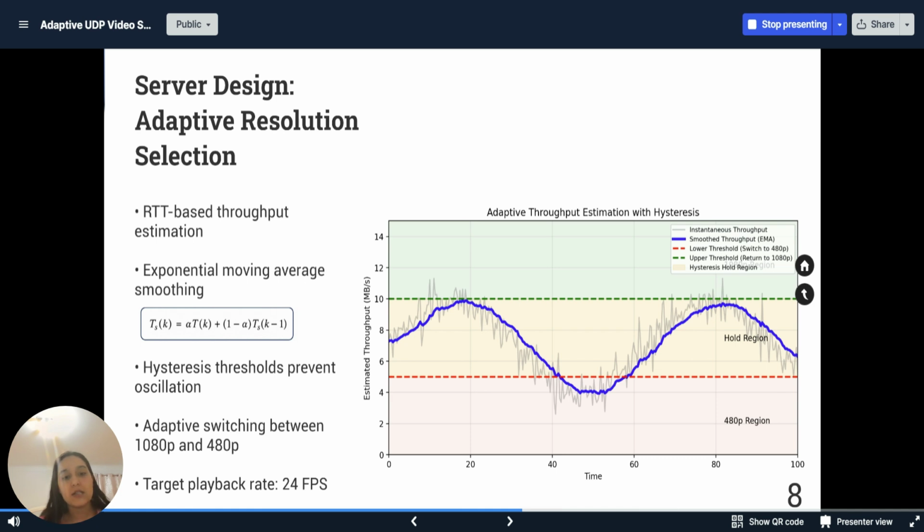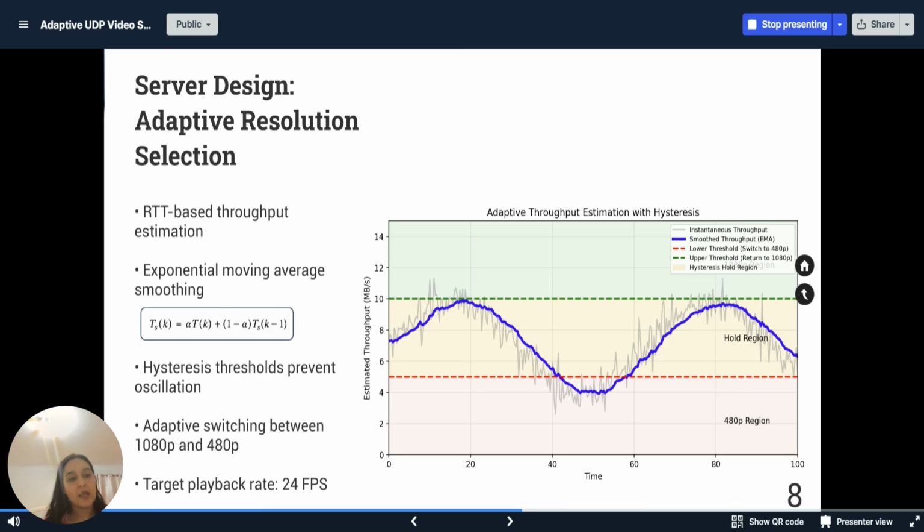And then we had the hysteresis threshold, which just allows us to have a more stable experience, so you're not jumping from 1080 to 480 frames in a second. As you can see in the graph, let's assume that we started with 1080. That's what we start the system with. So we start with 1080 pixels, which means we are above the 10 megabytes per second threshold that we had. And then once you cross the 480, you change the frame sending to 480.